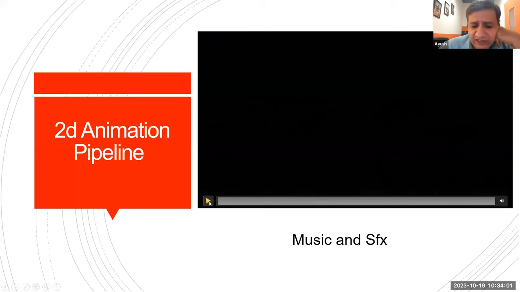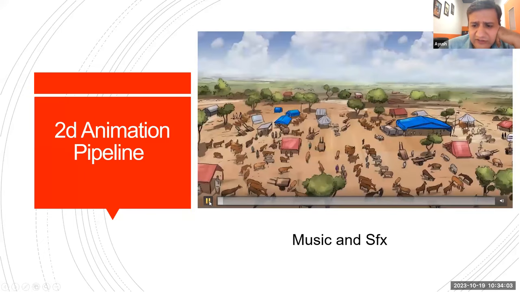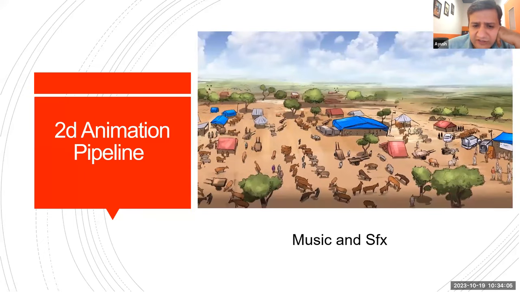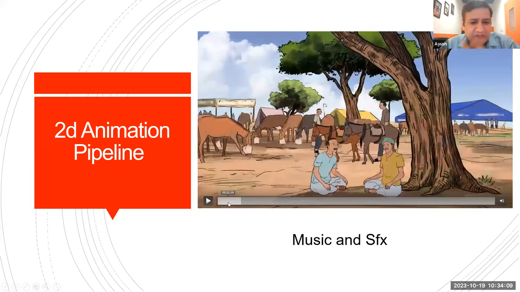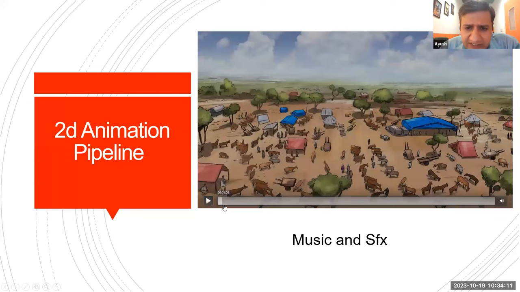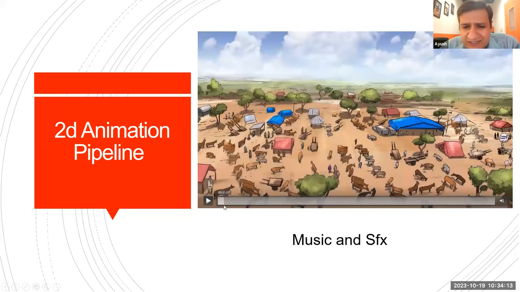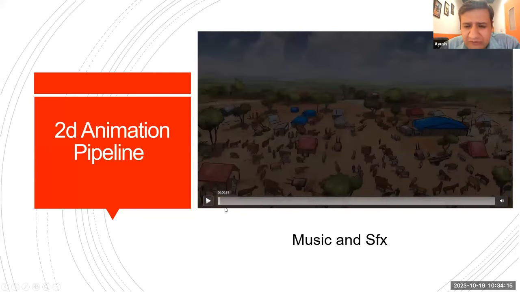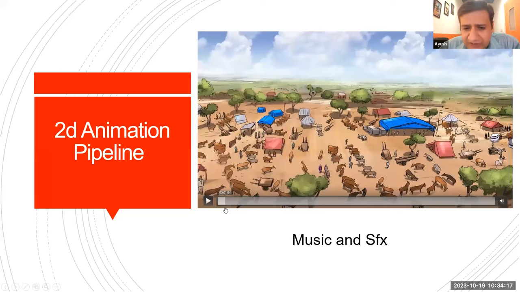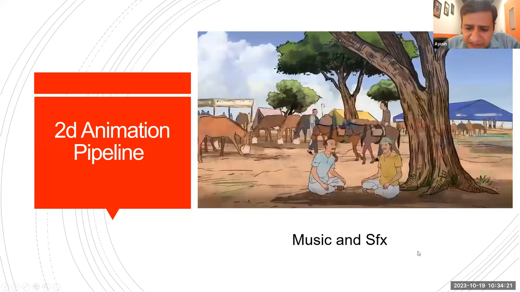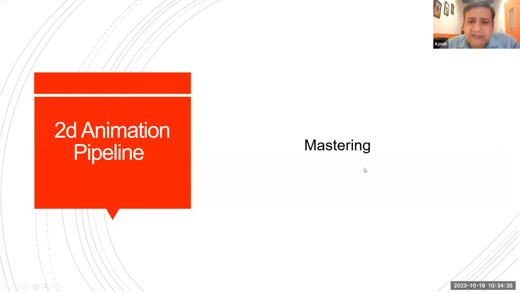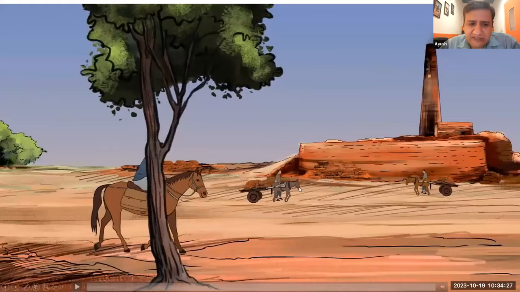When we started, there was a sound effect. There was the bang of the cock, which is basically setting the mood, and also a fade in. It sets that there's a morning, there are birds and everything. All of those things come together to create the experience. Okay, and then finally, of course, it is mastered and exported.